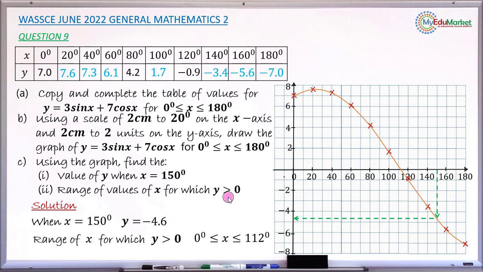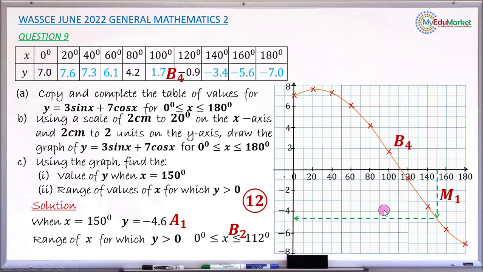So let me just share with you quickly the mark distribution for this very question, as it is there in the marking scheme. So the very first mark is the bonus 4 marks. This bonus 4 marks is for completing the table correctly. If all the entries there are correct, you have this bonus 4 marks. If any one is wrong, it's now going to be minus half for each wrong one. The next mark is for plotting these points on the graph. If all are plotted correctly, you have bonus 4 marks. If any one is wrong, it's now going to be minus half a mark for each wrong one.